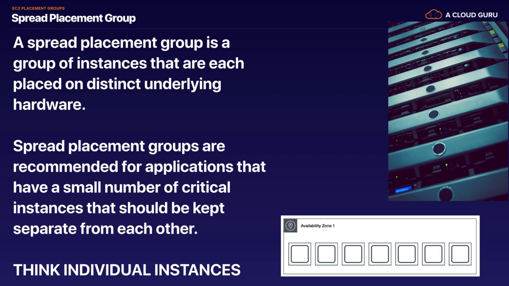With a spread placement group, I want you to think of individual instances. So this individual EC2 instance is on this individual piece of hardware, and it's completely isolated from this individual EC2 instance and this one, etc. So if a rack does fail, it's only going to affect the one instance. So that's all a spread placement group is. It's the opposite of a clustered placement group, in that a clustered placement group puts all your EC2 instances very close together, so you get really high performing network throughput as well as low latency, whereas spread placement groups are designed to protect your EC2 instances from hardware failure. But it's individual instances put on individual racks inside either the same availability zone or different availability zones, depending on how you configure it.